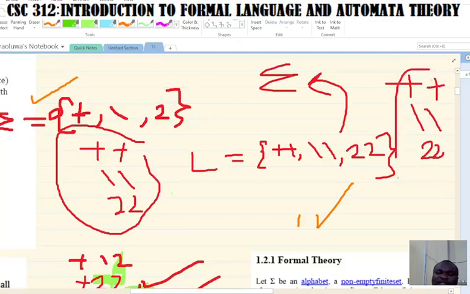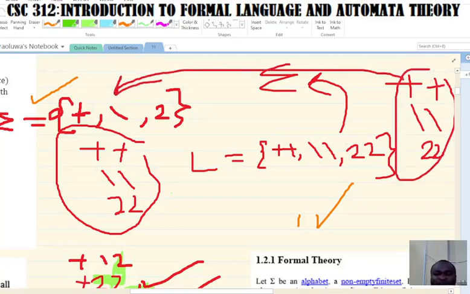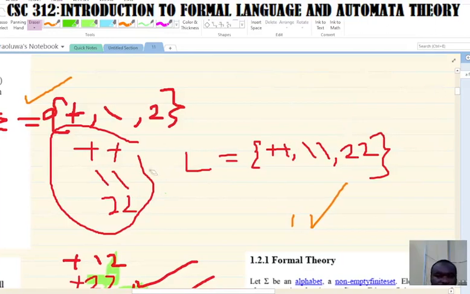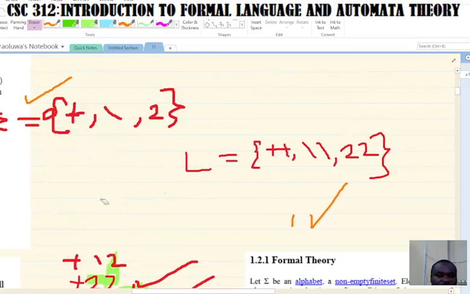But we now pick this out of this alphabet. We now want to describe them. How can we describe this one now? We can describe this one as a language. We can describe this using a language from this alphabet.